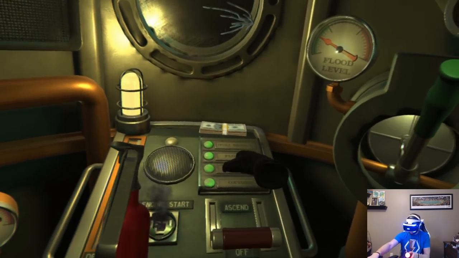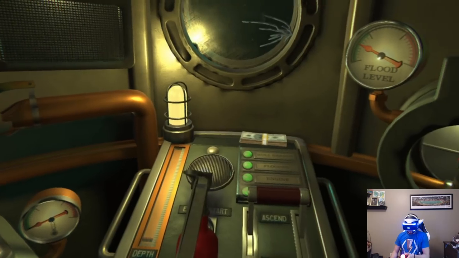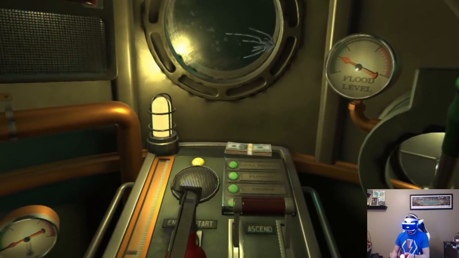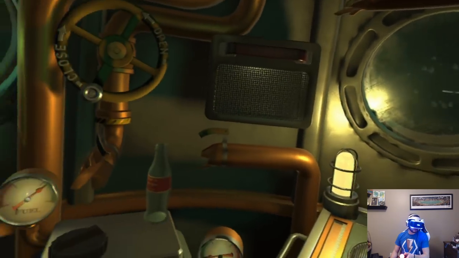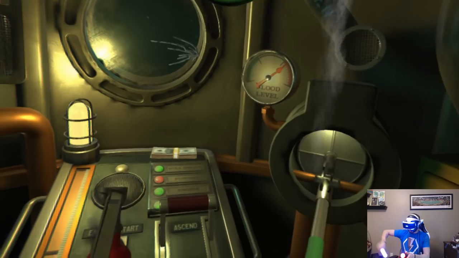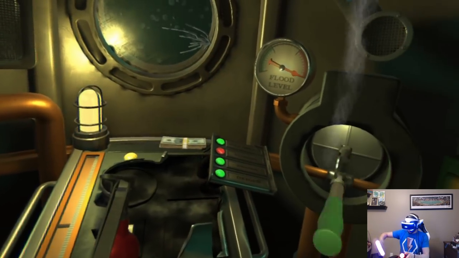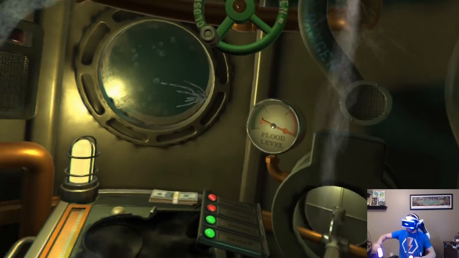Let's ascend. Go on up. Okay. This is good news. Wasn't that easy? Yes. The engine is engaged, and we are starting. Just sit back and... Okay, we need this on to cool it down. I keep pumping. Okay, there we go. Yes, it turned off. Throw that away. Okay, blood level. Get out of here.